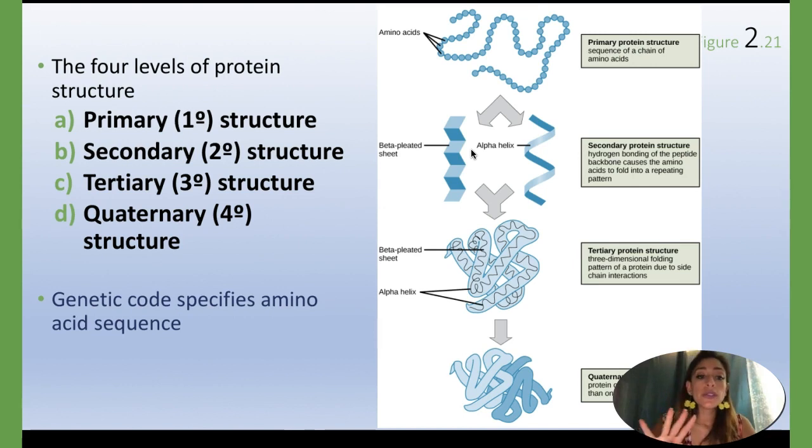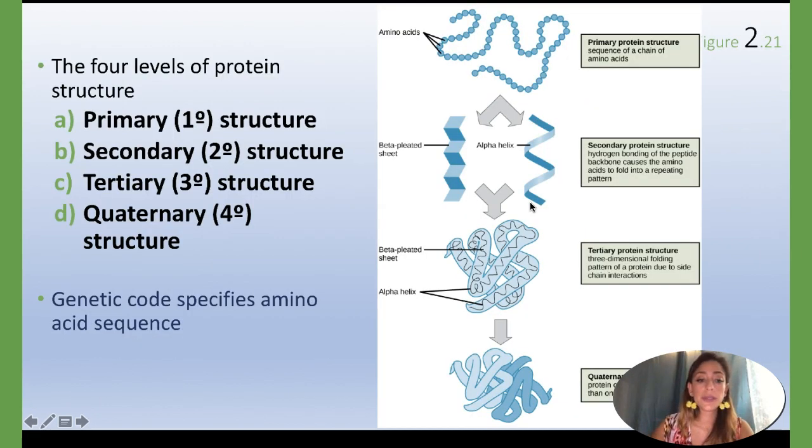There are 4 levels of protein structure. If you're looking at the different amino acids, here's an amino acid. Remember, these are peptide bonds. A big long chain of them makes proteins. This sequence of amino acids is their primary structure. Then they can make beta pleated sheets or this alpha helix. Remember, this is kind of like what DNA is, just 2 of these. This is their secondary protein structure.